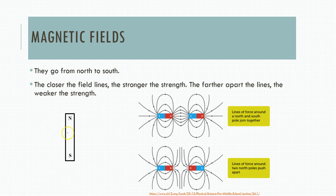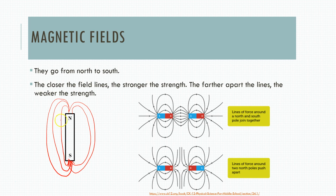So we could start with this one right here. This is called a bar magnet. So basically, you might get the idea from these over here that our field is going to go out of the north and into the south. So we're going to get the best drawings that Miss Houston could do with this, which may not be the greatest with my touchpad. They're going to exit from the north. They're going to head out in this direction away from it, which is exactly what's happening over here. As you can see, coming out of the north, and they are going into the south.